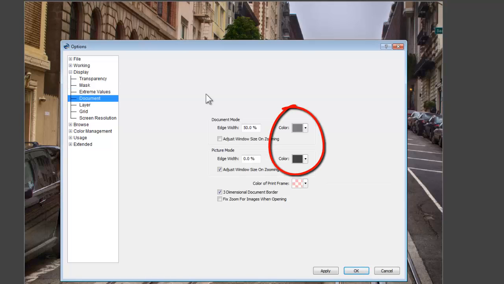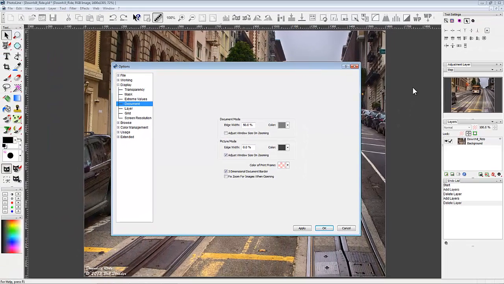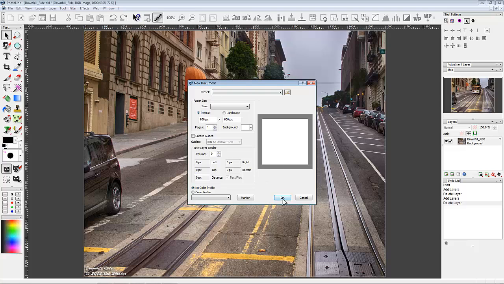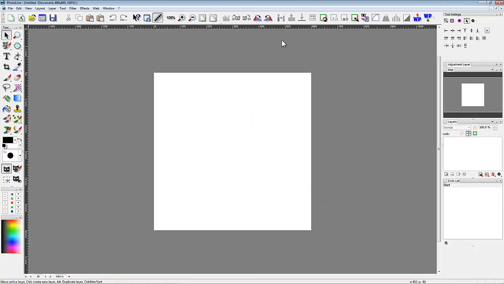A reminder that PhotoLine distinguishes between two kinds of its processes. One is document, the other is picture. A document would be a desktop publishing file and could have multiple pages. A picture would be an image you create or open. PhotoLine distinguishes between the picture and document workspace frames with two different colors. And here behind this window, you see a picture open and we have a dark frame for the picture. If I went to New and selected New Document, you notice the frame for this new document is a lighter gray.